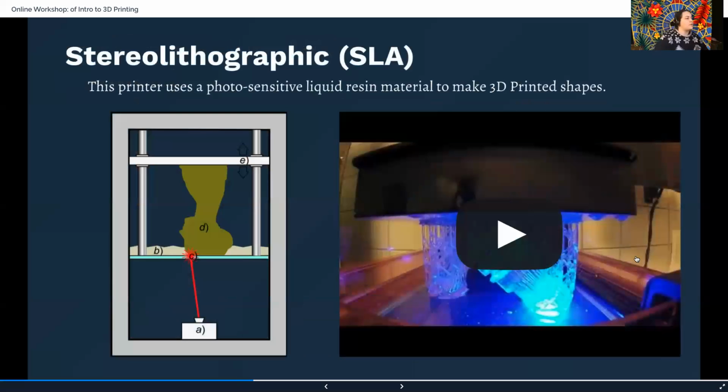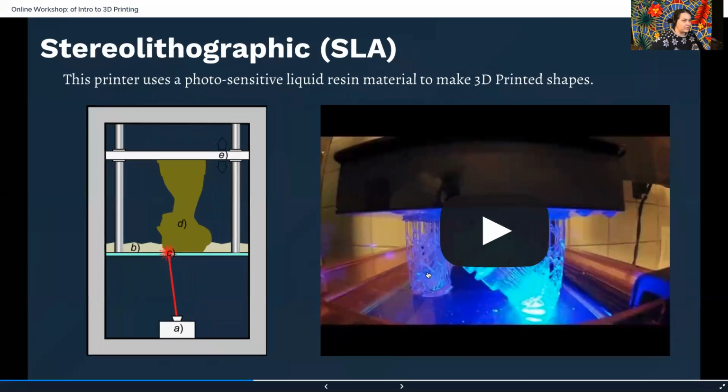So the next kind of printer is the SLA printer, which is a resin-based material. Basically you have this vat of liquid and a laser or a display that will display the light in a certain pattern, and then the bed actually goes in the other direction. So it just displays it on the bed, and then it raises a little, and then it displays it on the bed, and then raises a little until you have a shape. And you can get some incredible detail with this. It looks like something from sci-fi.